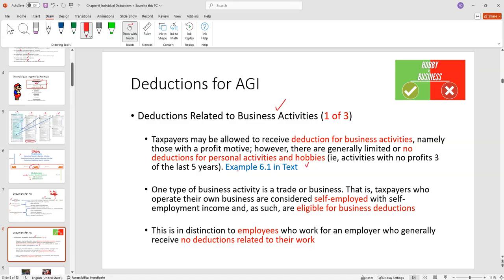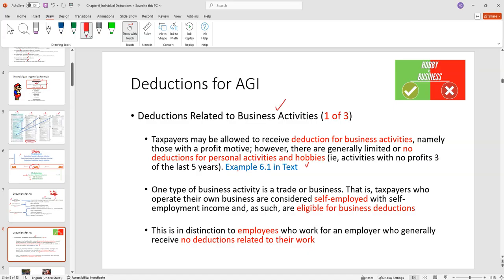Likewise, personal activities. We will see things like your personal everyday credit card. If you pay interest on that, you're not going to get a deduction. But if you compare that with something like interest on a business credit card, then you would get a deduction for that. Likewise, personal activities: there's no boyfriend or girlfriend deduction. There's no pet deduction, right? These are personal things, non-deductible.